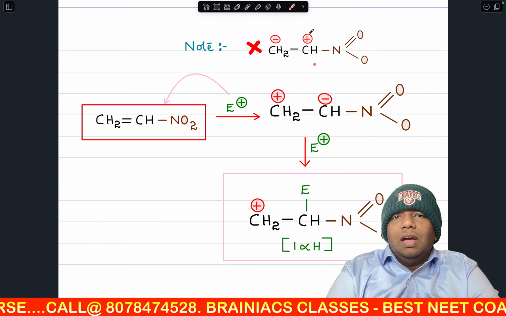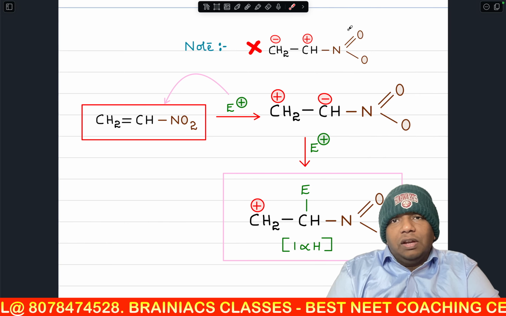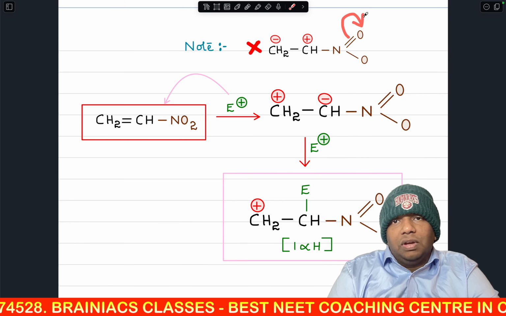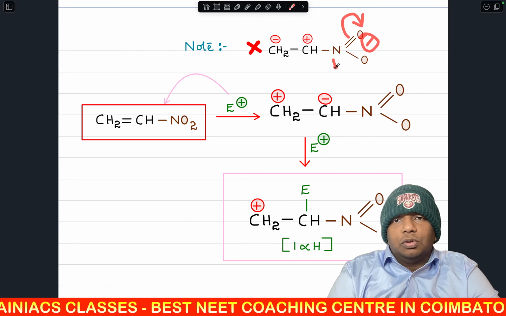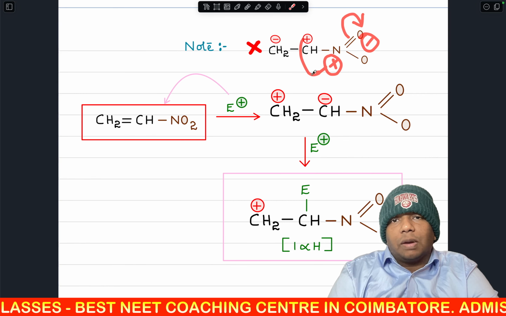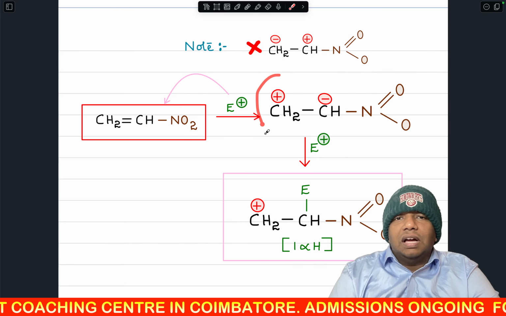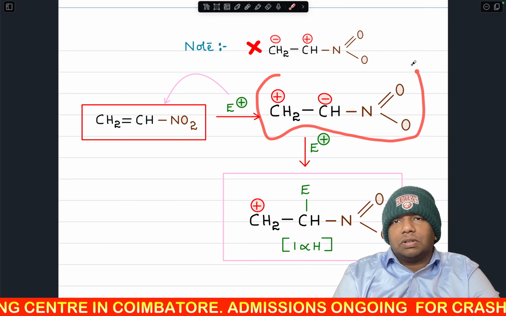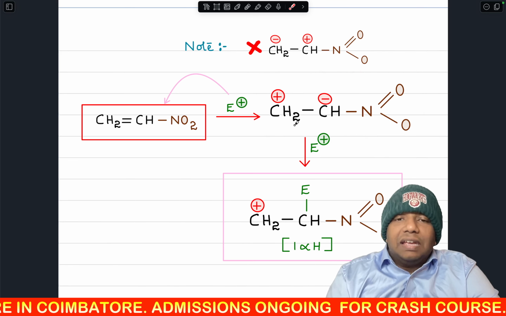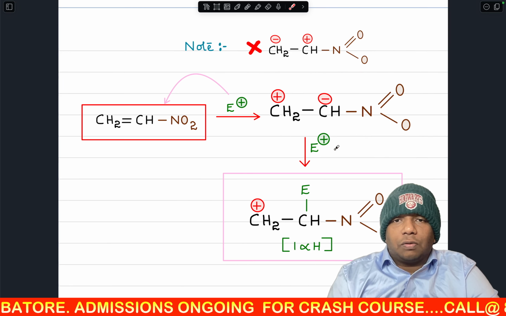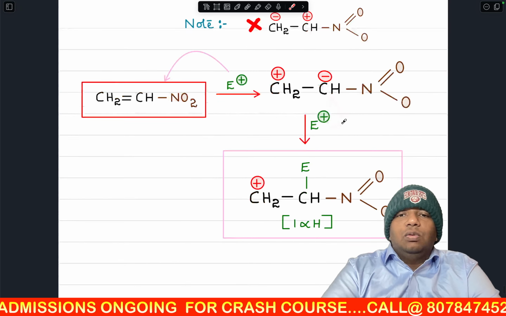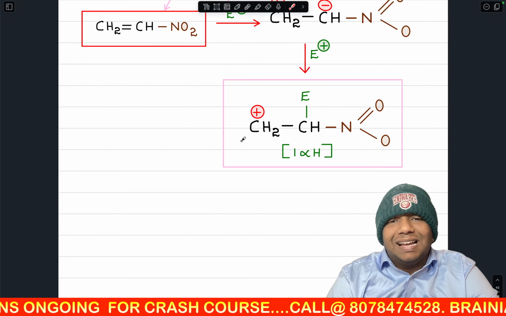But here if you see, positive charge is coming here. So I know that when pi electrons are moving here, negative charge and positive charge will come here and these two undergo repulsion. So that is unstable. I can easily say this will be the carbocation that would be formed. Correct? But I can generally say the electrophile will attack the negative charge and you will get an intermediate like this. But this is generally unstable.